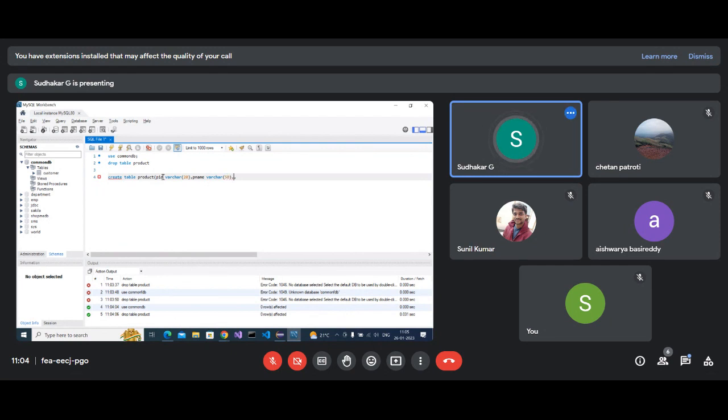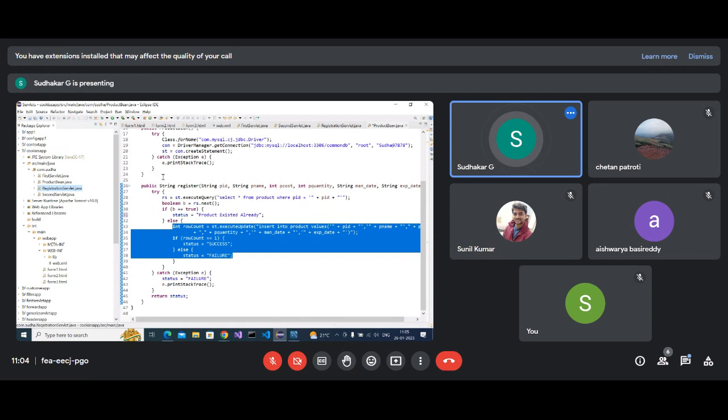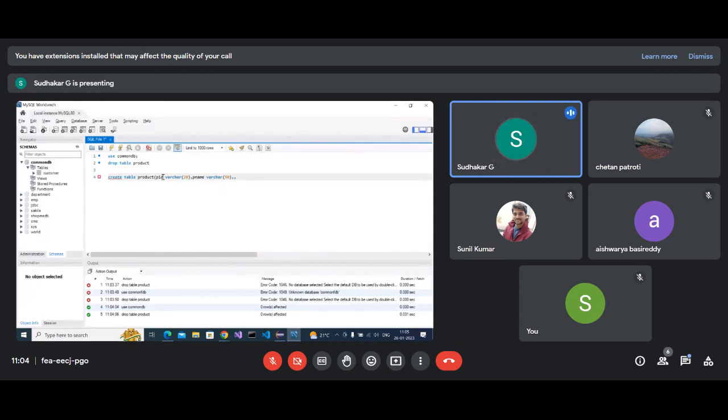Now what is the next one? P cost should be integer 6. Now P quantity, integer 6.